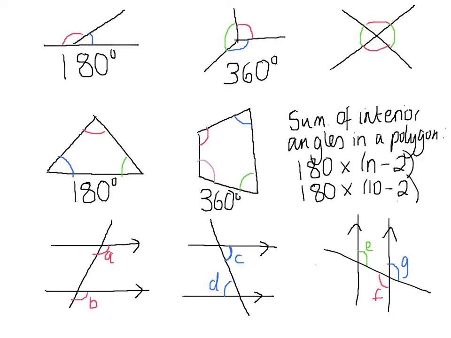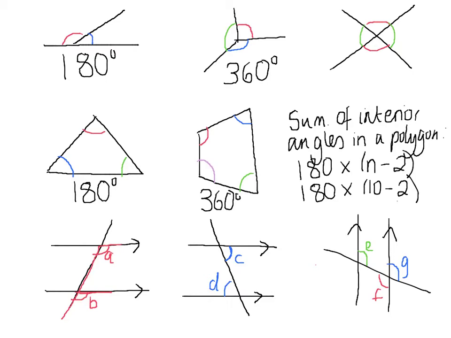Okay, final angles rules are ones involving parallel lines. So sometimes you have to look quite hard for these, but what you're really looking for are your F angles and your Z angles. So your F angles are like this one here, and you can spot the F like that, and basically the two angles that are below the legs, I'll call them the legs of the F, are the same. So here A and B are the same.